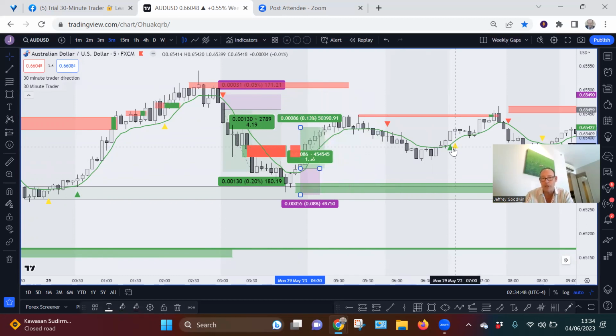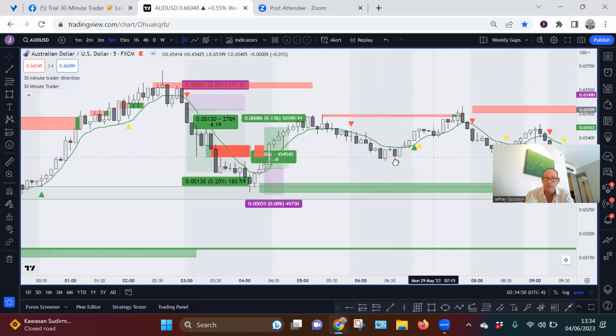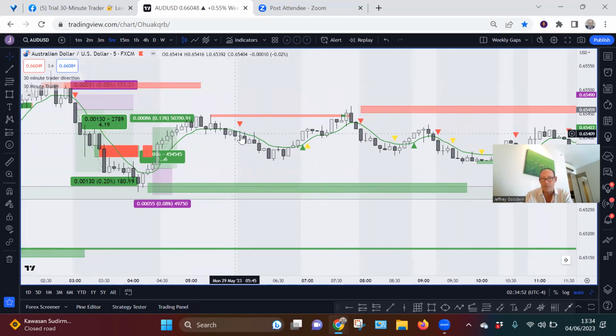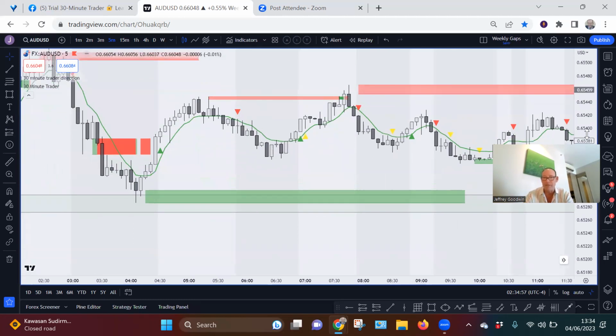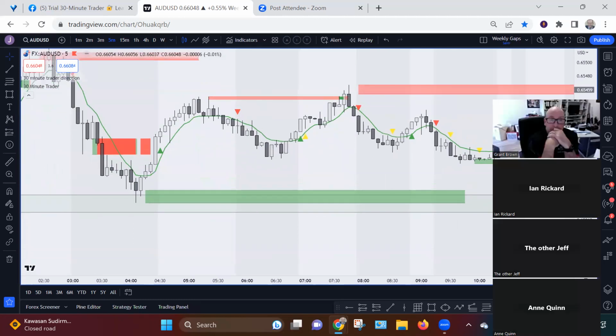So we then go to the next one. Or we could just say, well, we're going to go to the next time of the day. So we go to Monday. You can forget that. Yes, we can see that was another win, but forget that. The 30-minute trader indicator says there's another volume burst in the market about to appear.